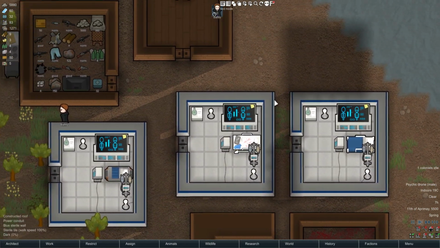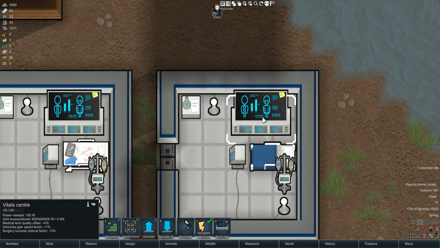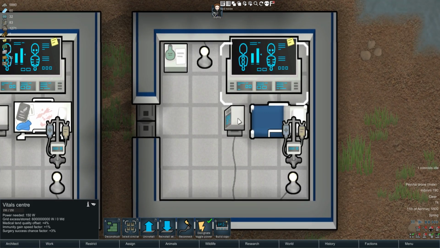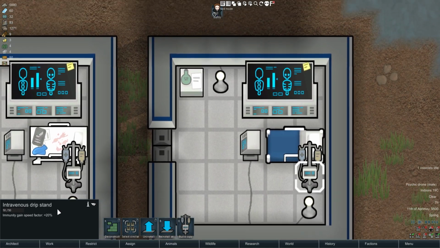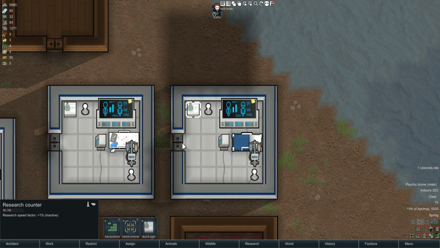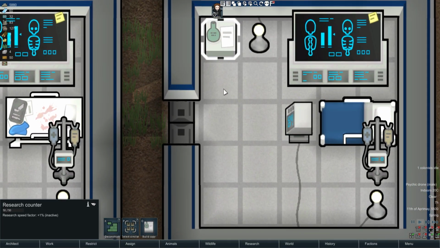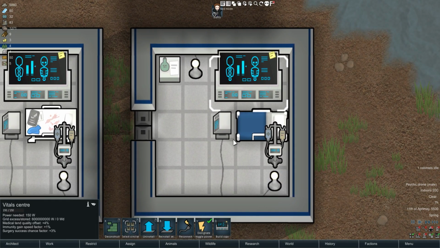But yeah, so the mod adds in a few new beds that you can actually add into your room, as well as new things you can add into the hospital bedroom. So you've got the vital center over here, the intravenous drip stand over here, and then you get a research counter. The research counter is actually for a research table, so you don't need to keep it in here, but I still think it looks pretty cool. It's got the little drug potion on it. But you can see what it adds in.